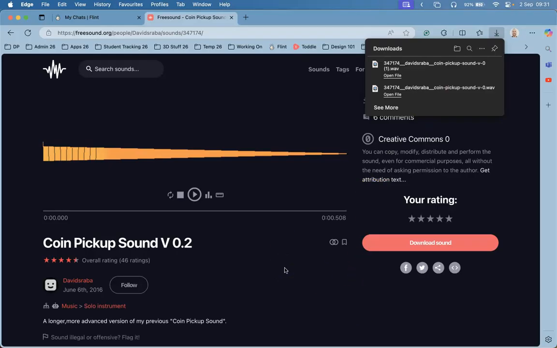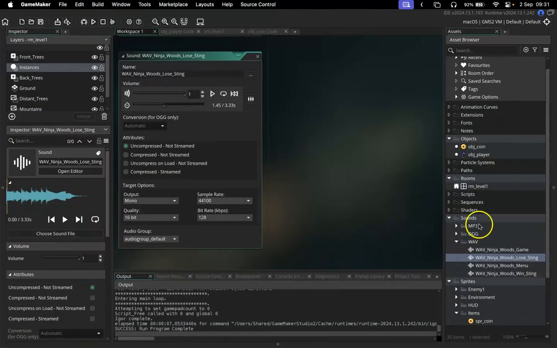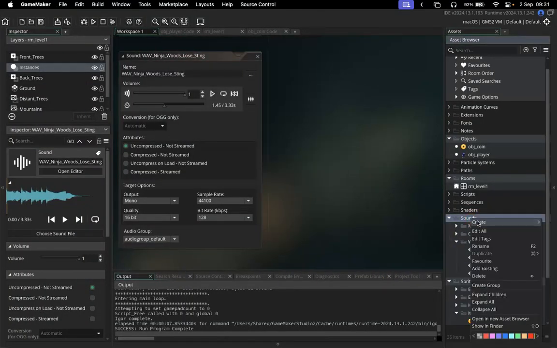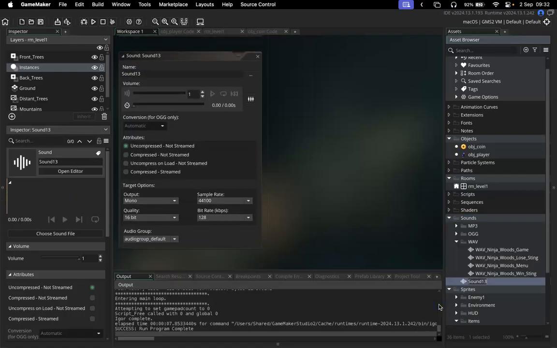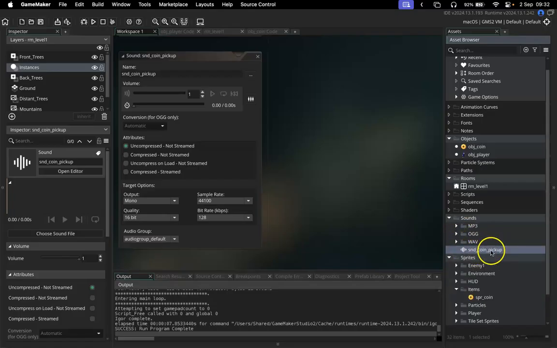Okay, so we've got our sound. Let's get into Game Maker. So we go up to sounds, we go create a sound, and I'm going to call it SND coin underscore pickup. Let me see, I'm not going to bother putting it in any of these folders right now. I'm just going to leave them closed as it is.